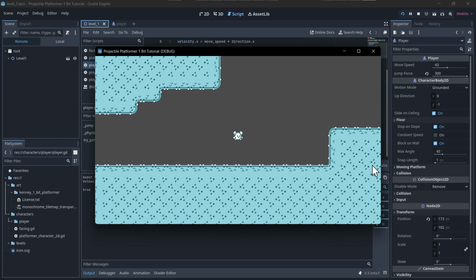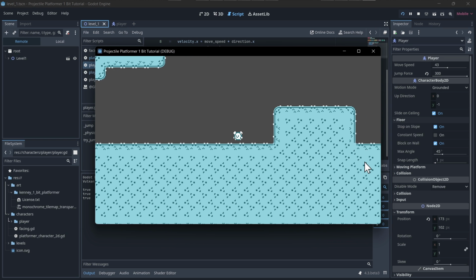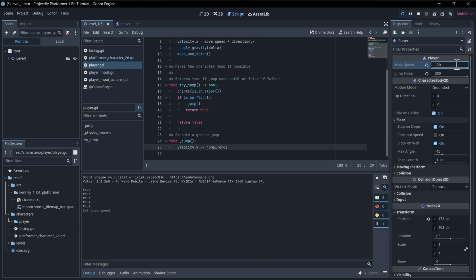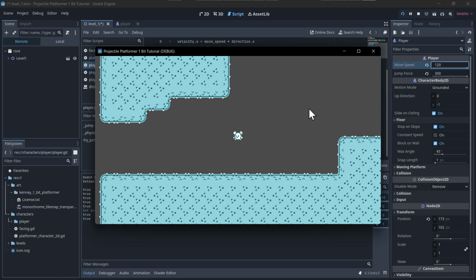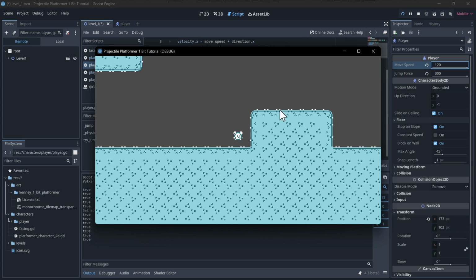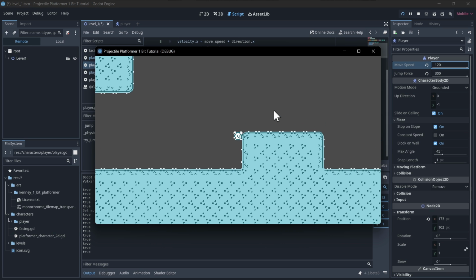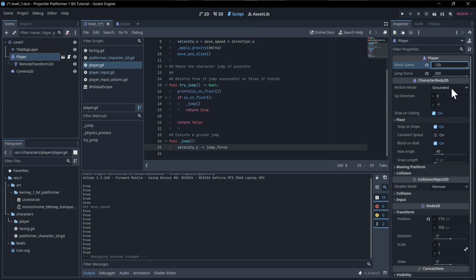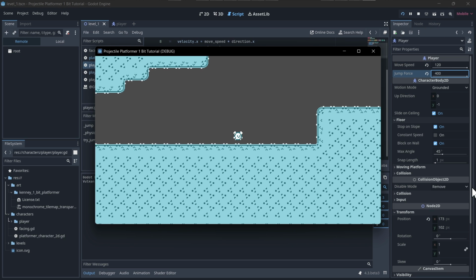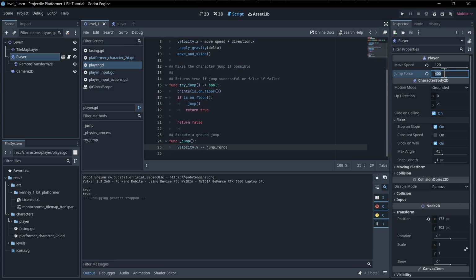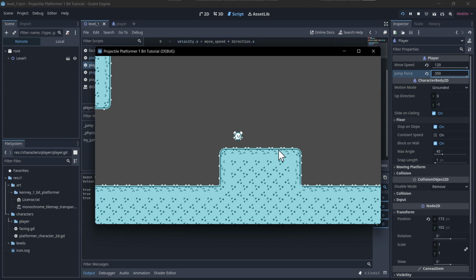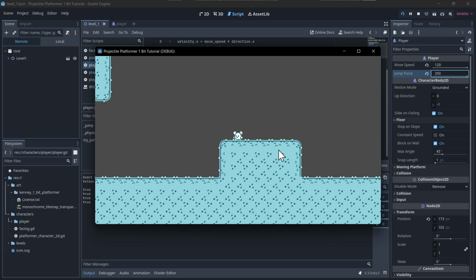So if we come in here, we hit space, and there's our jump. Our character doesn't move very fast, so we might also want to increase the move speed to like 120. And there we have much better movement. Now our character can't quite get up here yet, so we could either add in a double jump, or we can increase the jump force. So I'll increase the jump force for right now. Let's hit play. Okay, maybe that's a little too much. Let's make it 350. You can also change these values during gameplay. You don't have to actually stop for that to happen.